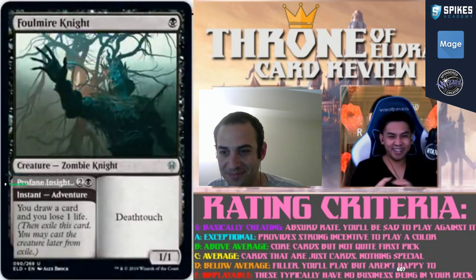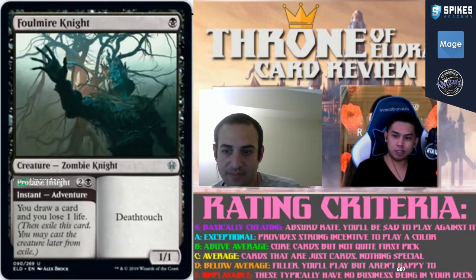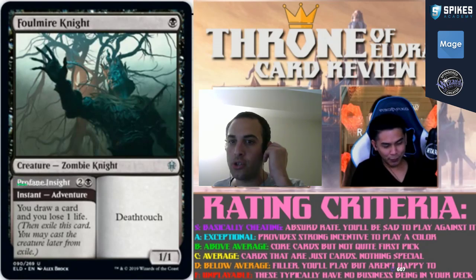Oh, I love that card. Man. Okay. Again, Foulmire Knight, 1-mana, 1/1 deathtouch, and it has the instant speed adventure. 3-mana, draw a card, and you lose 1 life. All right, so you play this card for 3-mana, you get a card, and then you pay 1, and you get a 1/1 deathtouch.